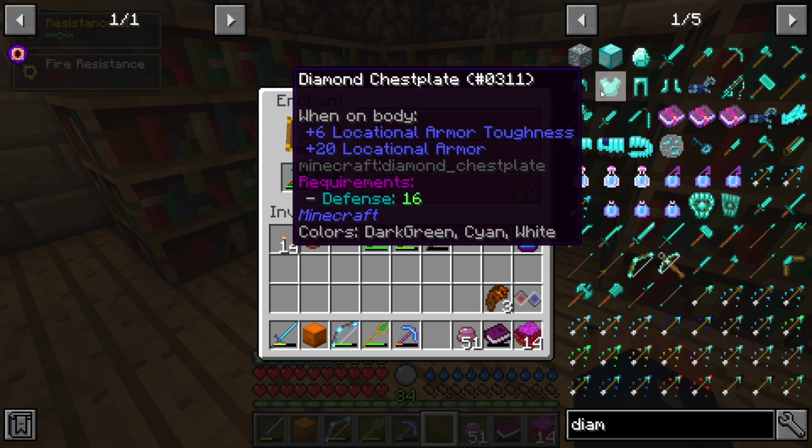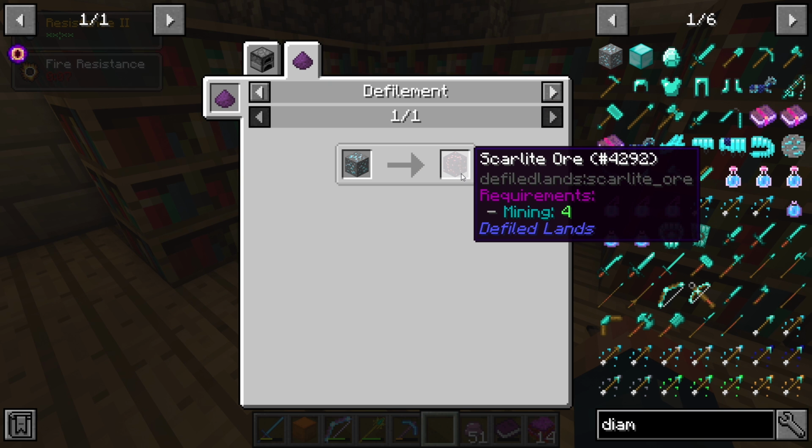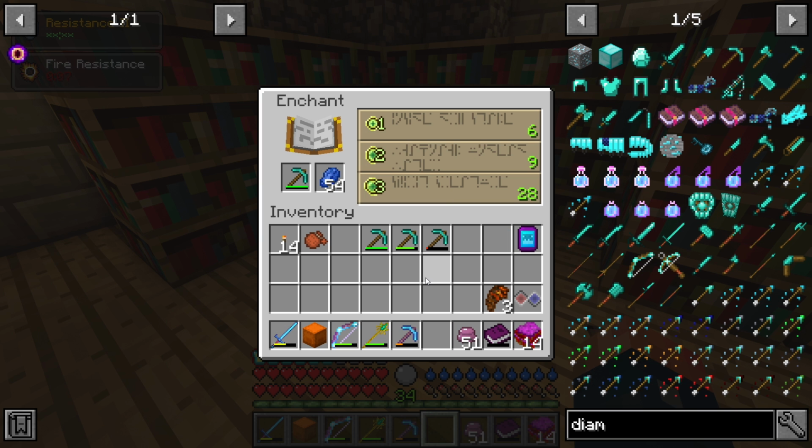If we take a look at diamond ore, it has a use. And you can see right here, Defiled Lands. That's going to get us the scarlet ore, but we have to have diamond ore first, which means we're going to have to go mining some more, which I'm perfectly fine with because now we can actually find diamonds super easy.